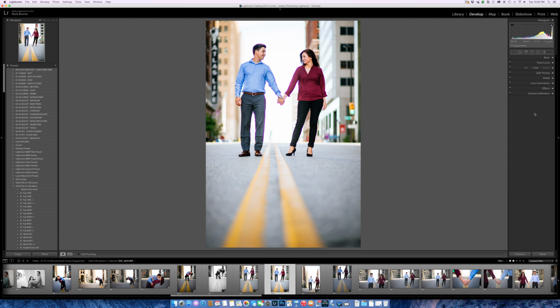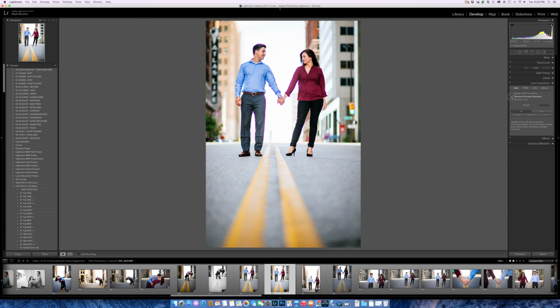Where we're going to be working today is the lens correction panel of the Develop module. We click lens correction and you get to this basic panel. We don't want to enable profile corrections yet; you may or may not need to. With this lens, it's pretty straight. There is quite a bit of vignetting, but I actually like that in the image, so I'm going to leave that unchecked. But what we do want to do is check this remove chromatic aberration.